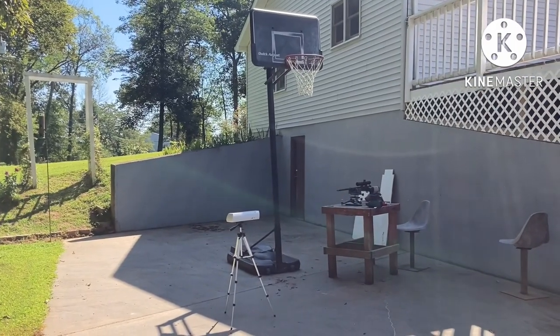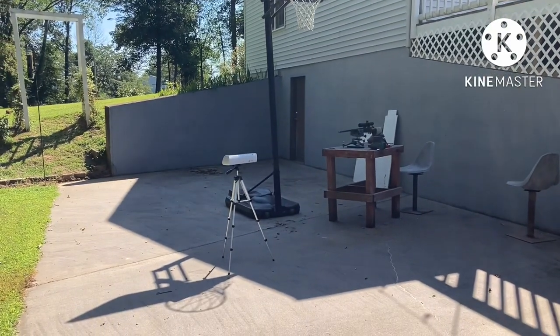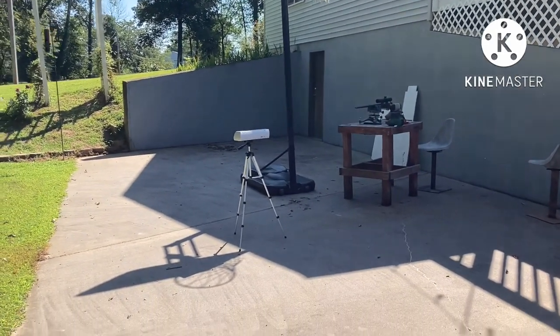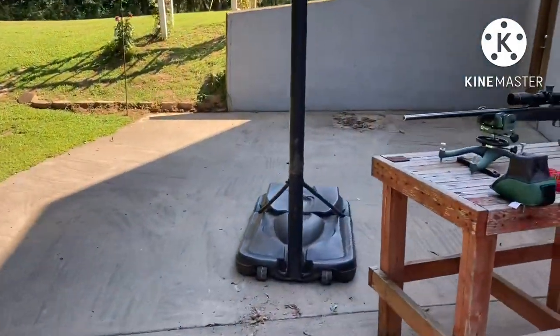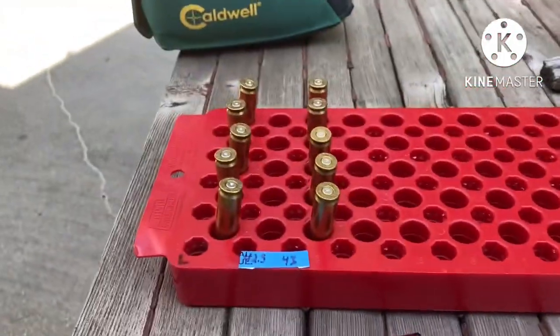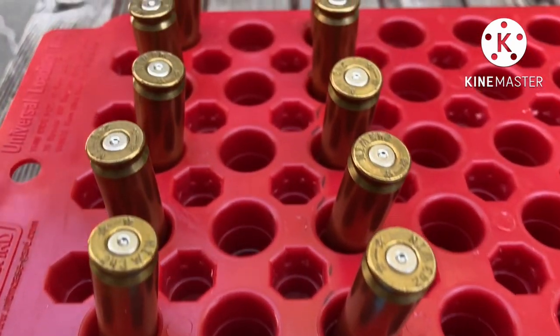Okay, so here's the setup I was using. I told you I was using the basketball backboard as shade for the chronograph, and it works pretty good. It's just you got to keep it moved every few minutes because the sun's always moving. Before we go down range, I will give you a look at the brass and go over the chronograph numbers real quick. So the left is our 42.5, and the right is our 43.